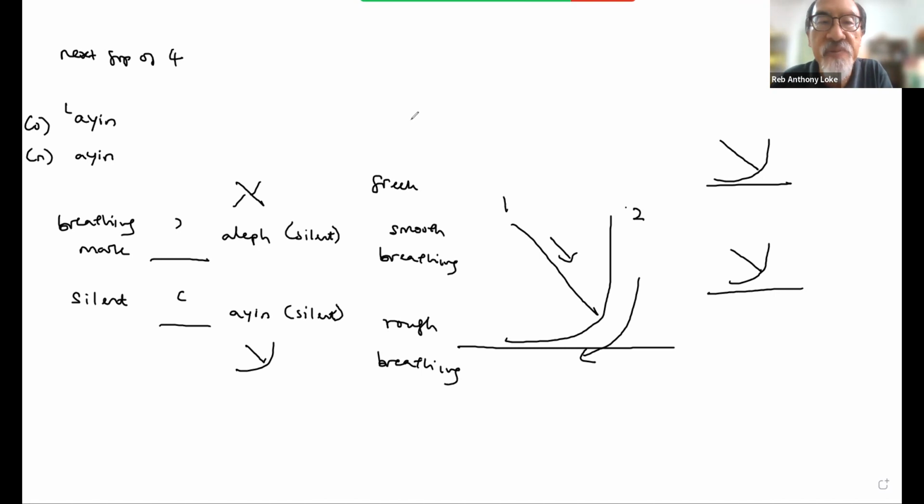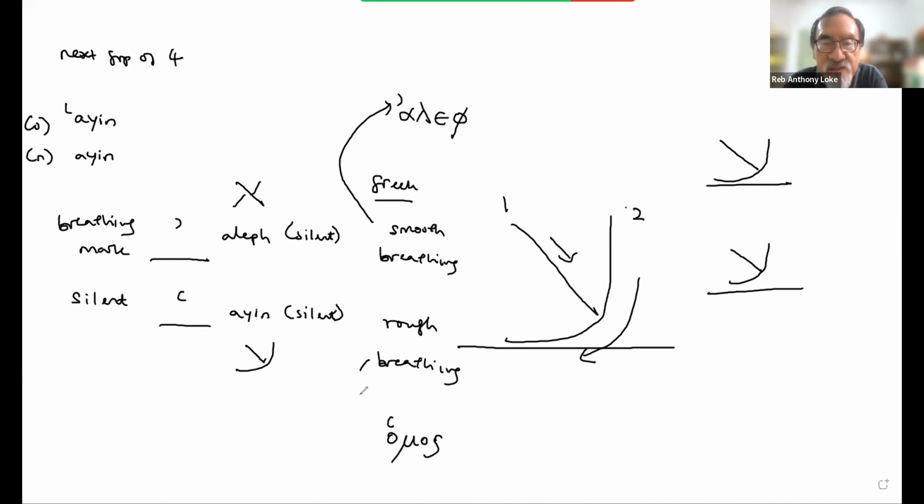So in Greek, let's say for example, you have a word like Aleph, A-L-E-P-H. You put a smooth breathing, the mark is like this. The smooth breathing in Greek is this mark. Rough breathing, let's say you have a word like this, but the rough breathing is a reverse. You can see the mark is different from here. And this one is pronounced with an H sound, H-O-M-O-S, homos. This is left. It's a silent breathing. So it has been preserved even in the Greek as a smooth breathing and rough breathing.